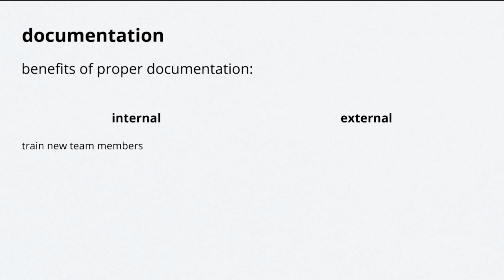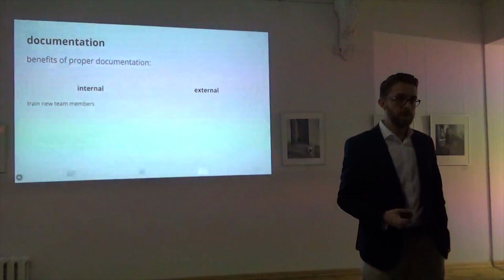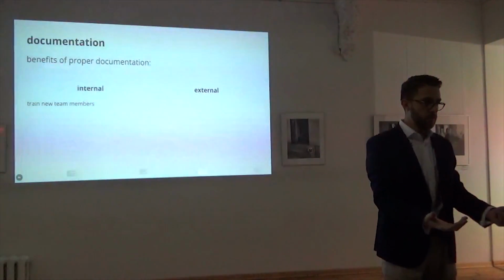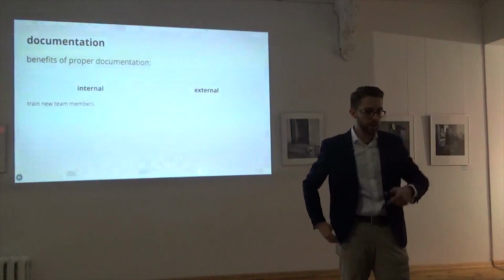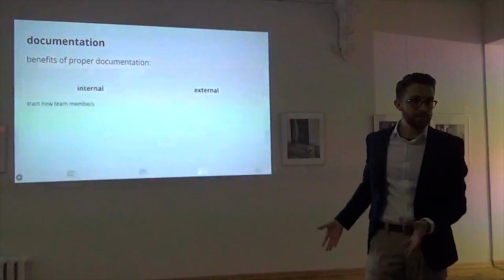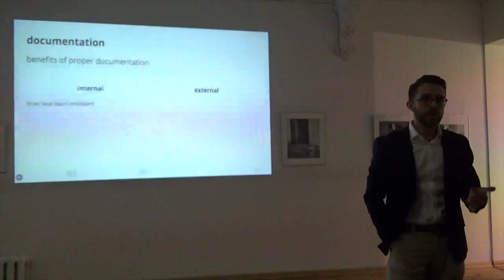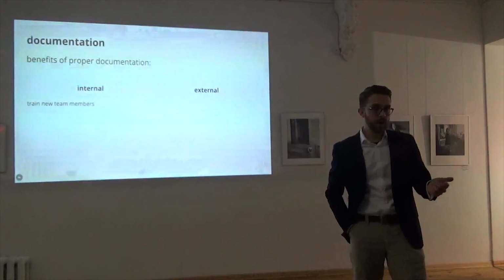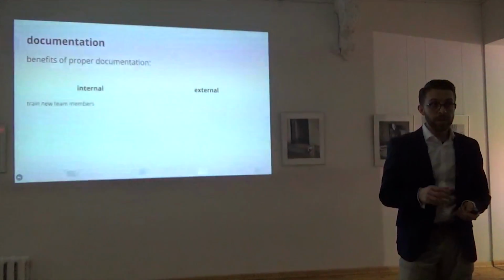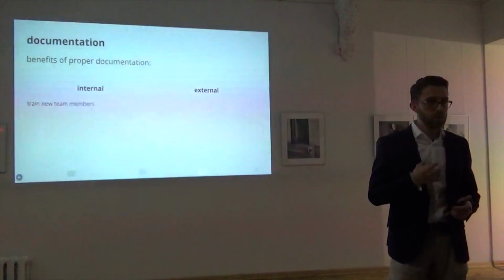So internal, if I have a clear documentation of what I am doing, it's very easy for me to train new team members, right? Because usually when we set up a team right now, six people, we say, let's do something like we did here on stage. We all understand what we are doing and it's good, but it becomes a problem when somebody of us leaves. We have to explain it to another one, and the new person maybe understands 90%, but of course he doesn't understand everything and makes mistakes. We don't find them, we don't see them.